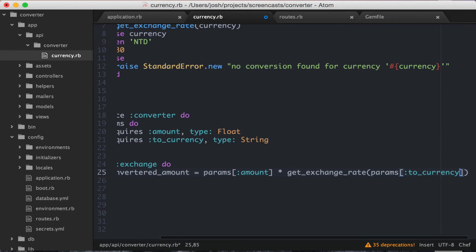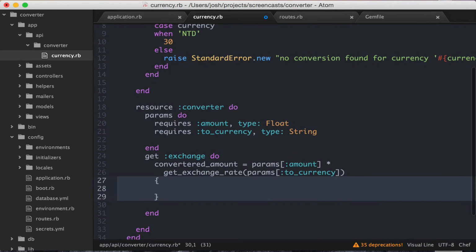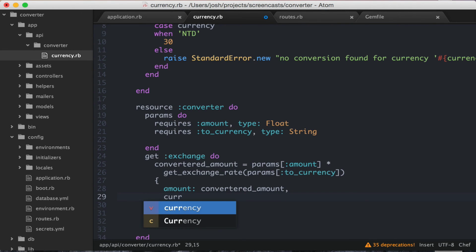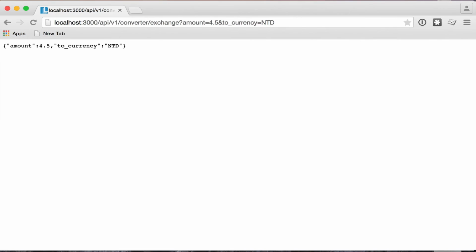Sorry, it's getting a little big here, so make that into 2 lines, and then we'll create a hash to actually return this value. So we'll have the amount again, which is going to be the converted amount, and then we'll have the currency, so we know which currency it was converted into. Just pass back the to currency here. And now when I refresh this, it's correct. I have the converted amount, and I have the currency it was converted into.